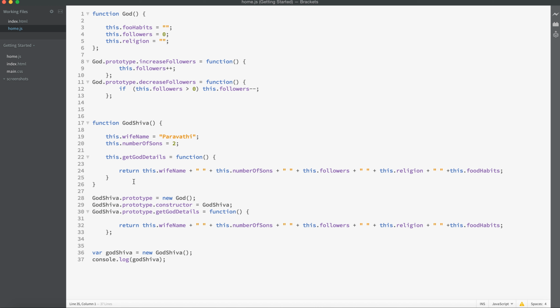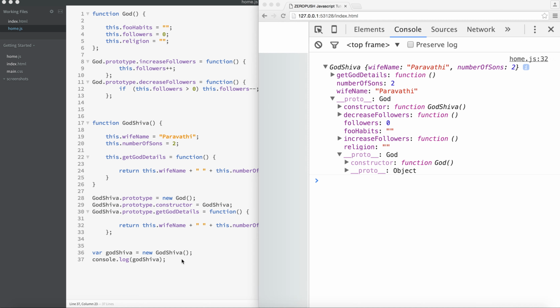We changed the code style a little bit, and now whenever you create any object, we will not be duplicating the code blocks. It will be reused. Whatever you put inside the prototype, which is a kind of link we are creating, will never be duplicated. That's the basic understanding. God Shiva, let's run this and see.